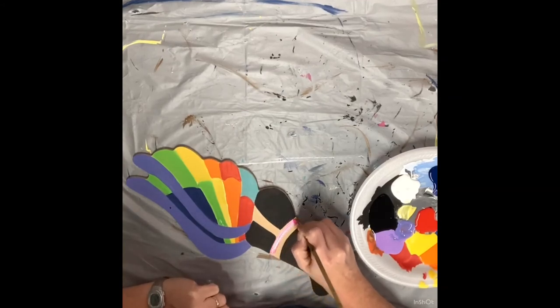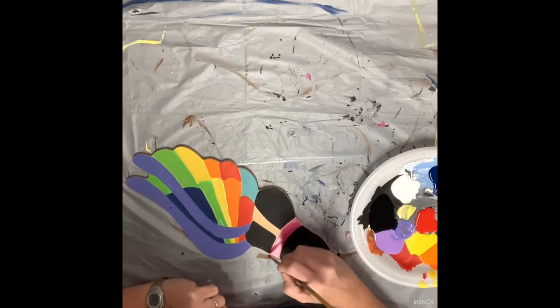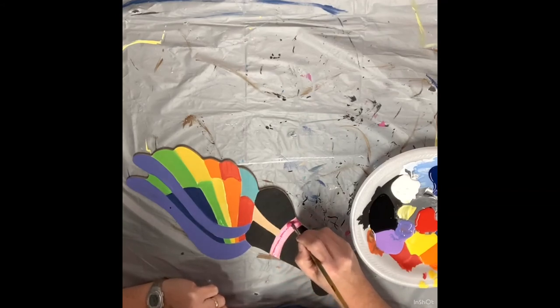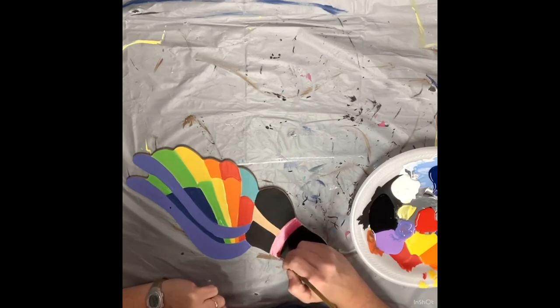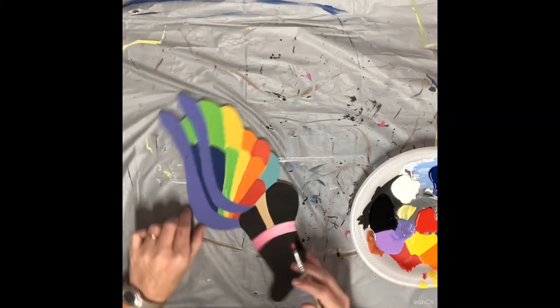This is a small flat brush. Earlier was the medium size flat brush, this one is a small flat brush. And it fits perfectly in this space, and as you can see, it's the perfect brush for the job.